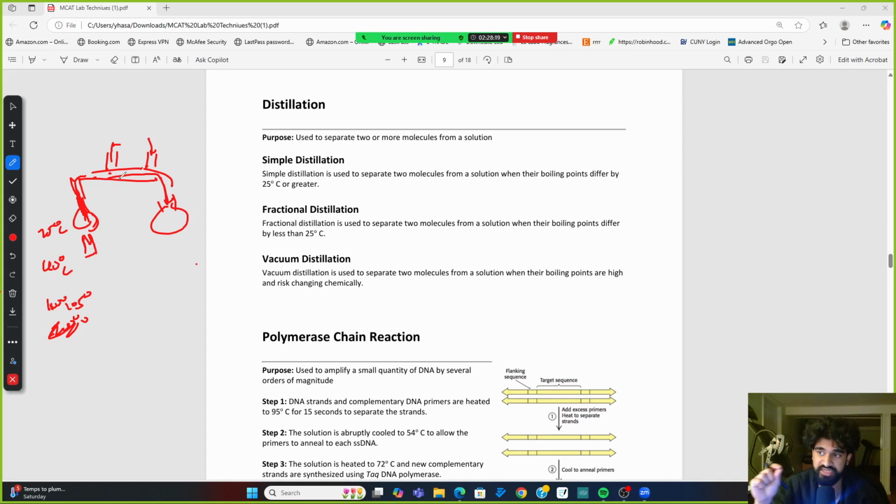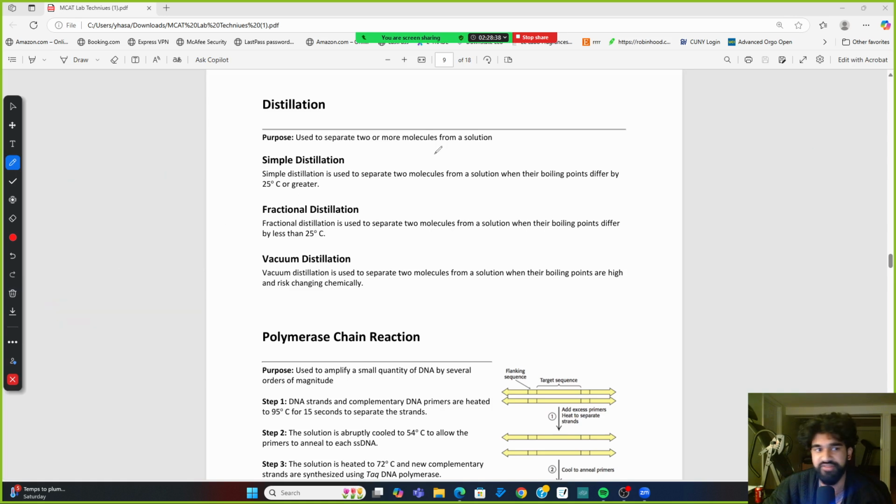And you see that things come out in waves. Why do they come out in waves? This actually connects to what we talked about before. It's because of the fact that there's a layover time, right? There's a little bit of a layover time. And then you'll see stuff start to come out after this layover time. Correct? Does that make sense? So simple distillations are used for things that have a difference in boiling points of 25 degrees Celsius or greater.